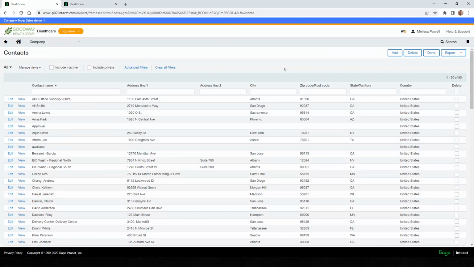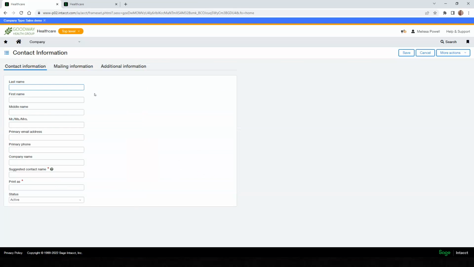And so, as mentioned, your employee records and your user records both need to be linked together, and they are linked together through the contact record. So the easiest way to do that, anytime you're adding a user and you're going to have a user record and an employee record, to make sure they're linked is to create your contact record first, and then we're going to reference that contact card on both of those objects. So I'm just going to use myself as an example here.